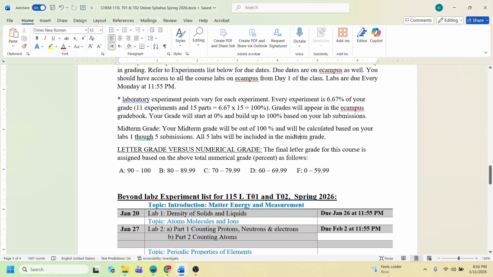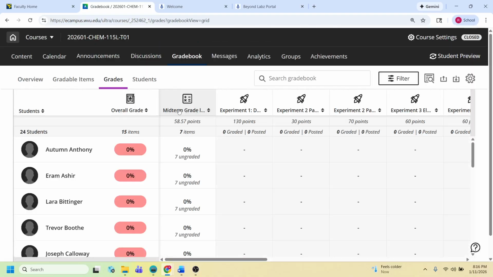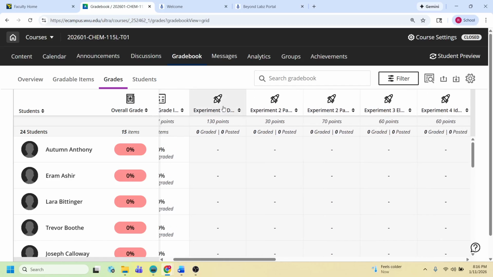The last thing in this introduction, I just want to show you how to go to the grade book and read your grade in the grade center. I'm not going to do a student preview because right now there are no grades in there, but I just want to show you. What you're going to see is a column for every single experiment. Once you submit that experiment, ignore the grade.